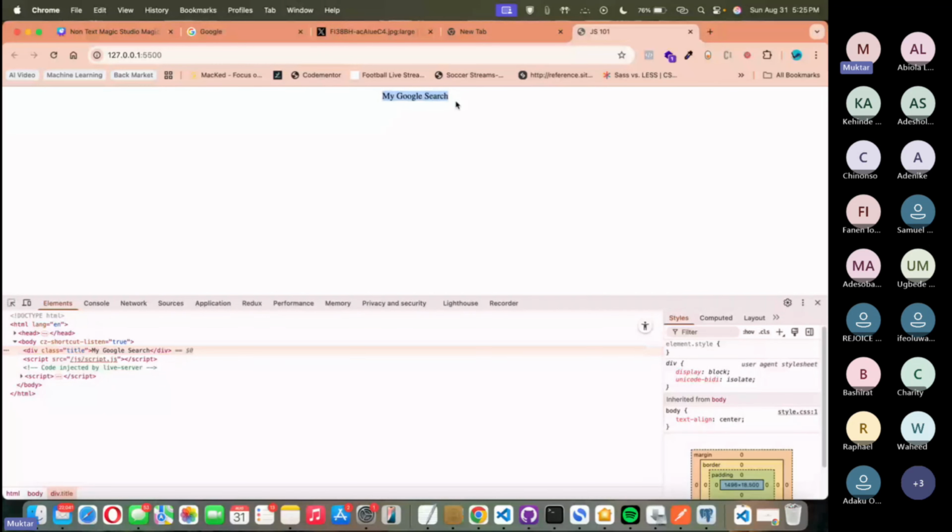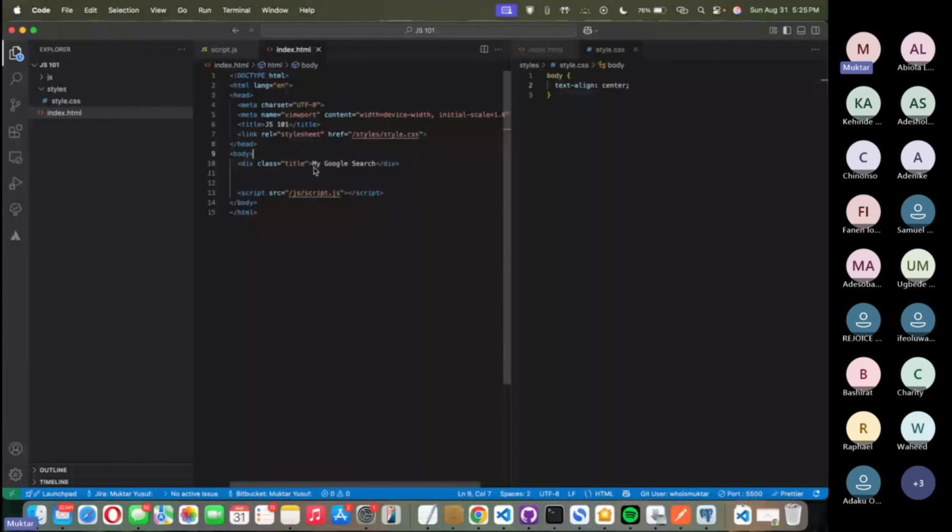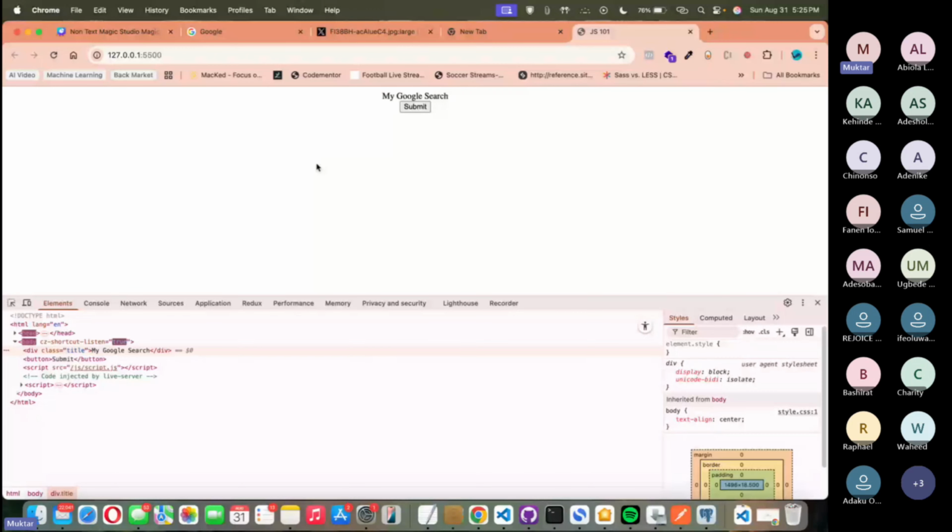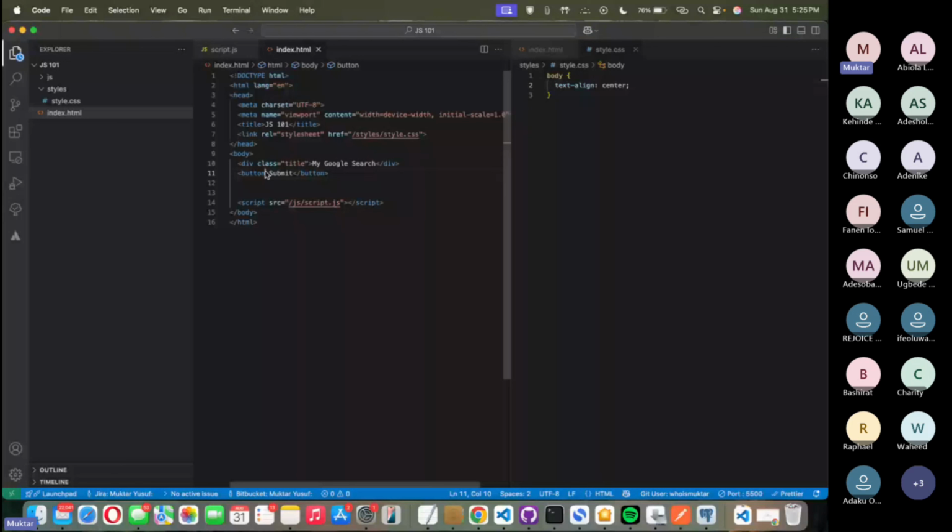And if I create a button and say submit, I call it submit. It's a button that says submit as well. But if I don't want to give it a class, I want to give it an ID instead.